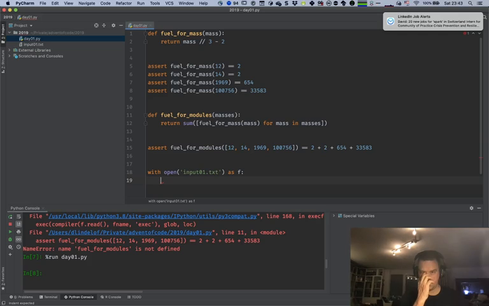I need to be careful because f.readlines will return a list of strings, so I need to parse this as integers.